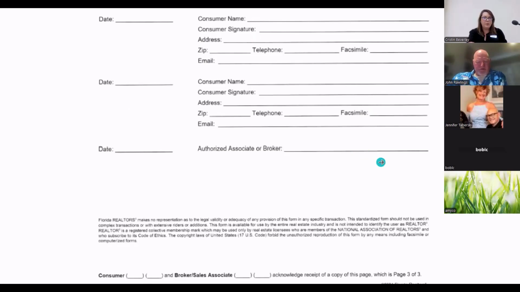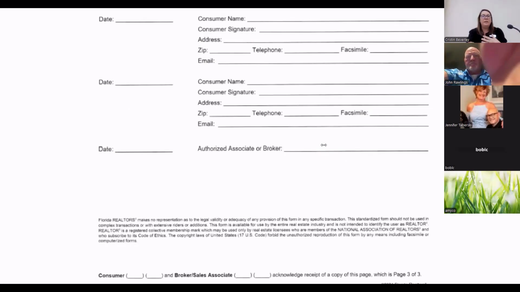We did get a couple of questions in the chat, so I'm just going to go through those quickly because there's just a couple of them. Somebody asked, where is owner in the agreement? It's all throughout the agreement, but specifically you can see it in number 5 where it talks about consumer obligations. If I have a listing, do I have to fill out this form to show a buyer my listing? Yes, you absolutely do. Now, if you're hosting an open house, you're representing the seller, buyers can come through, okay?